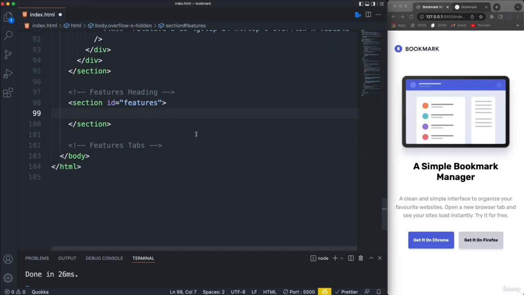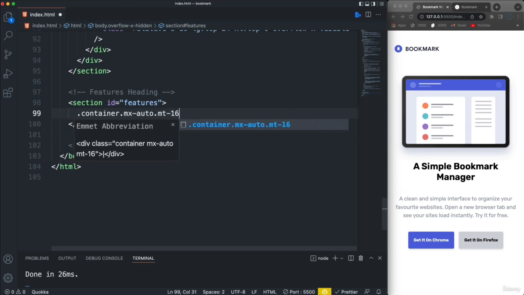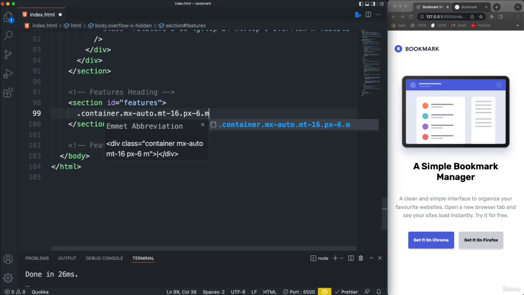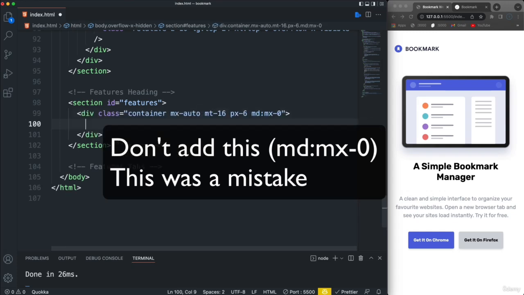So let's add in a container for this, because we don't want it to stretch all the way across. So we'll add a container, and let's do MX auto. Margin top, we'll do 16, and on the x-axis padding, we'll do 6. And also on medium screens, I'm going to remove the MX auto with MX0.